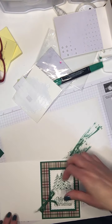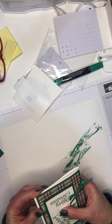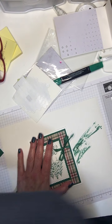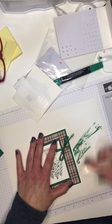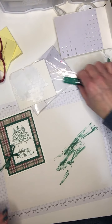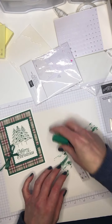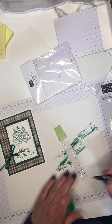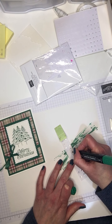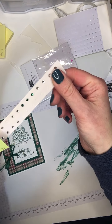So I don't have any green rhinestones available either, but we can easily make those as well. And I'll just use my bone folder to flatten that nicely. There we go. So I'm going to use the rhinestones the same way as I just did the pearls. And I'm just going to color a few of those. See how they take on the color right away? Just like so.